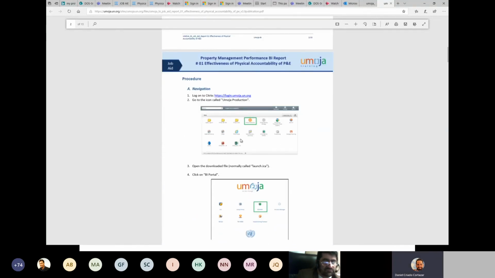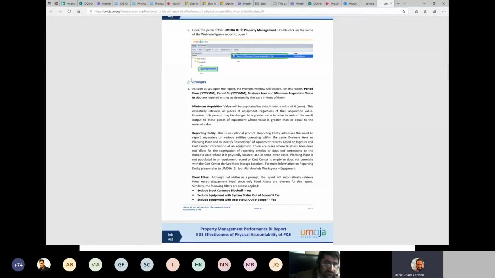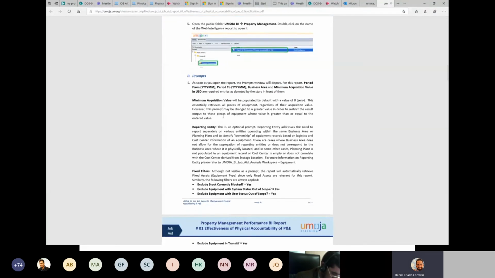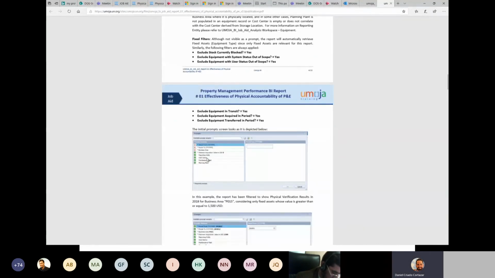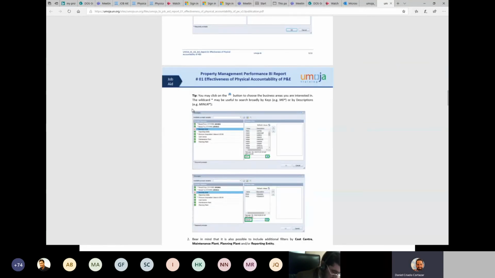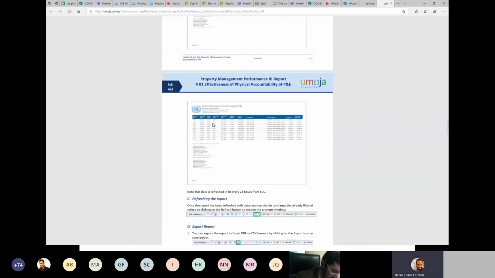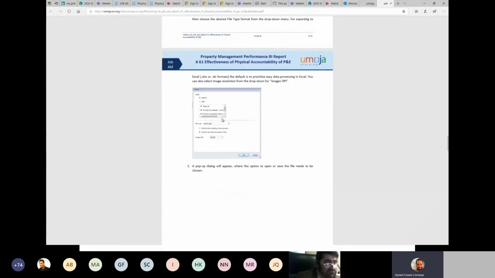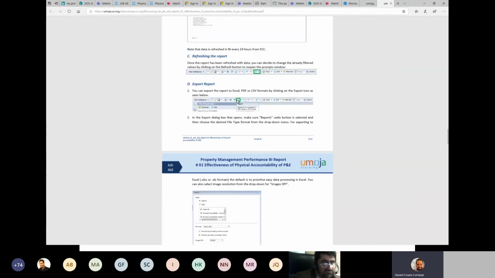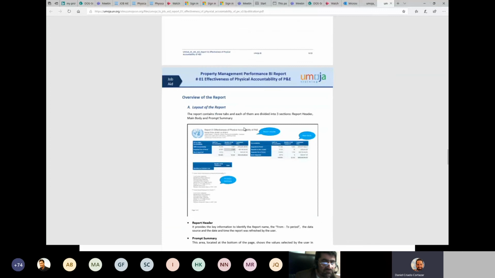Even from the start, meaning where you can find the report or how you start in BI, it's explained there with different screenshots, and information on what you can find in the prompt and how the prompt looks. The prompt is the window that pops up once you double click on the report, when you start filtering your data, with tips and screenshots of where you can find things. So it's quite complete. It even tells you how you can extract your report, convert it to a PDF, or convert it to Excel in case you want to do an analysis in Excel, right?